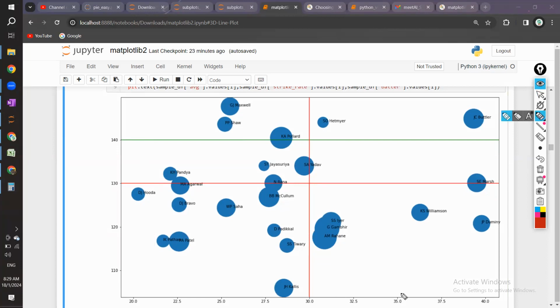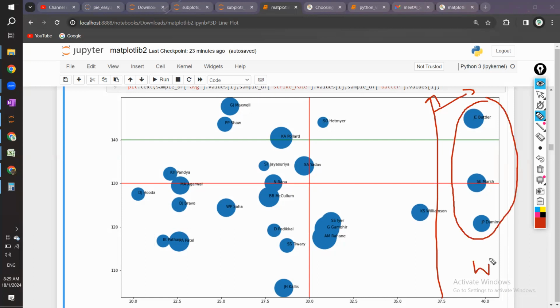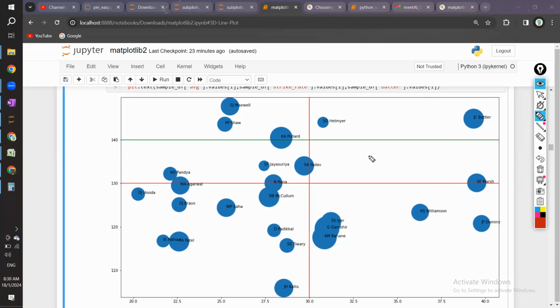So there I will put a cap of, let's say, 37.5. So 37.5 is my average, only greater than 37.5. These three members I will select for the World Cup match, where the average is high. Luckily strike rate is also high, that's a different matter, but average is high. And in some other particular match, I want to see who has scored the maximum runs, this guy or this guy. Those simple insights you can derive directly from this graph, as an example. So that's why if you understand graphs, it will be really interesting, okay.